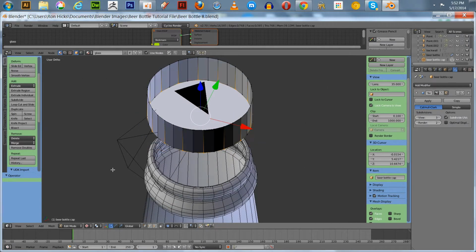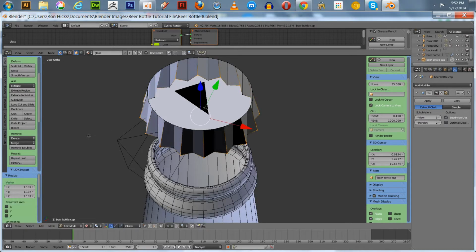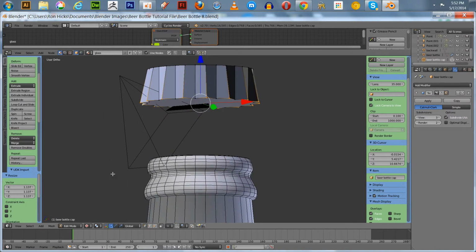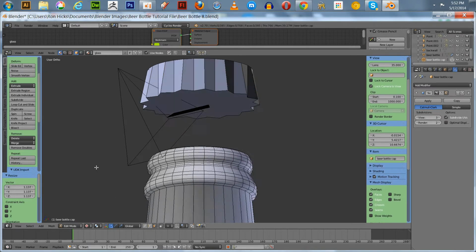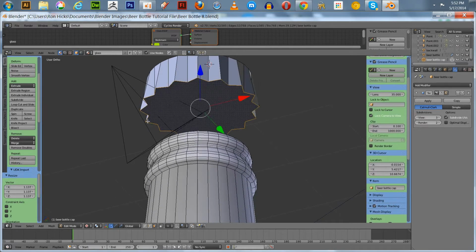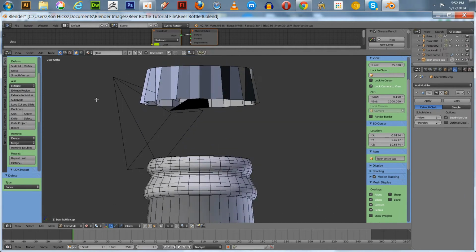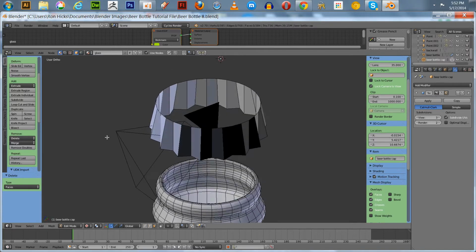Well, you know, I'm going to turn off the proportional editing. Now scale it out, like so. Alright, so now we're going to go into the face select mode, and we're going to get rid of this bottom face, like so. And we got the top of this hidden out, and you'll see why in a minute.